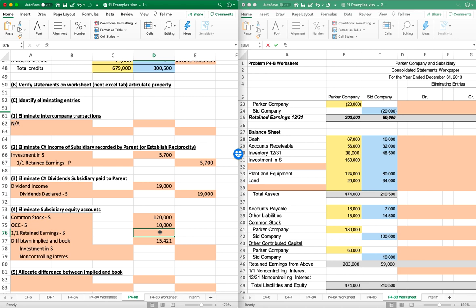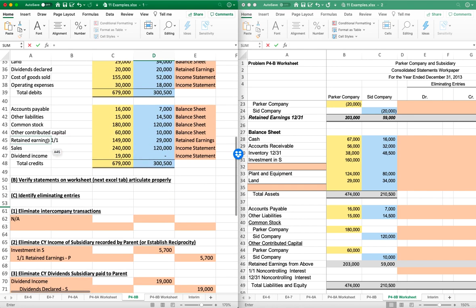Now, in the previous example, in the equity method, we had to calculate this because we didn't know what their retained earnings would be at the beginning of the year. But this time they gave us a trial balance that has the number right on it. So we can use that. It says retained earnings 1/1. So we know that that number is what it was at the beginning of the year and what needs to be eliminated.